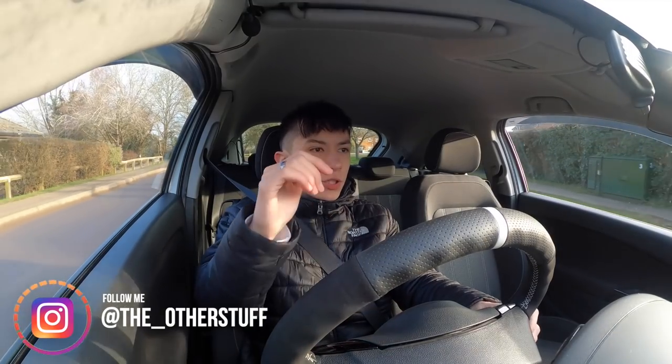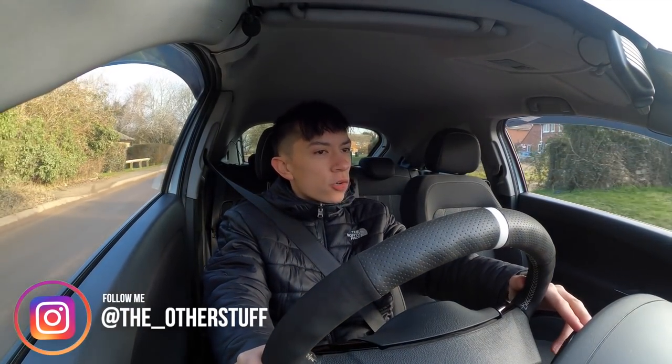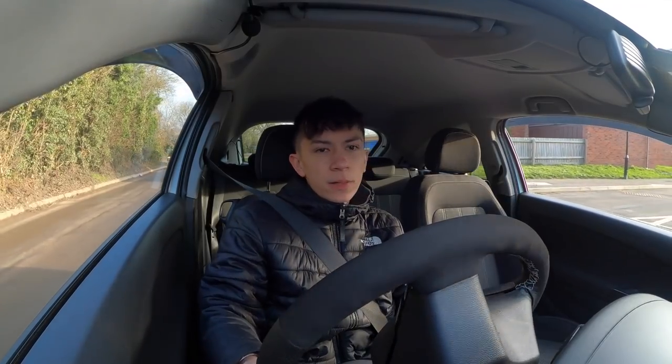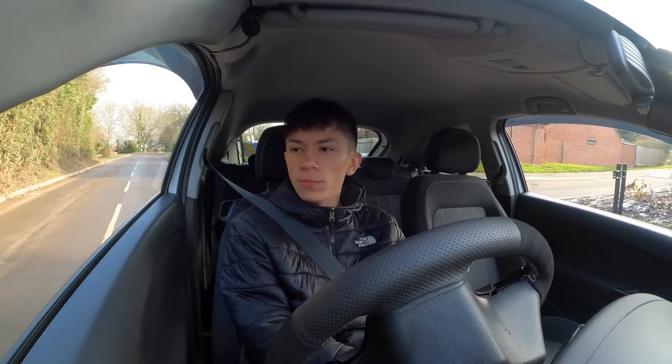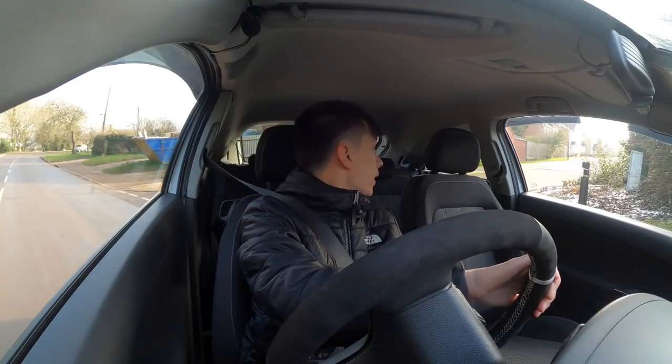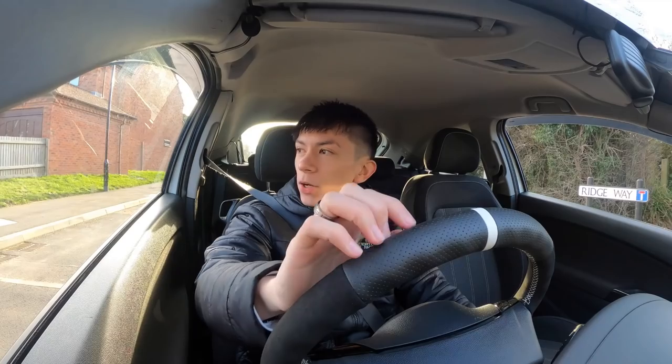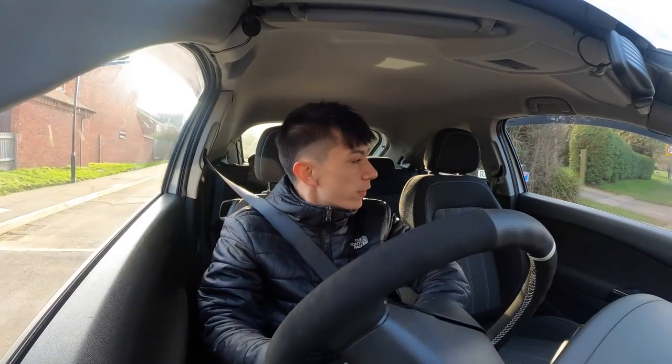Oh, geez. Also, when you miss your exit on the motorway and then you have to reverse down it, and you don't even have a reverse camera to see if there's cars hurling towards you at 90 miles per hour. And also, you know when you're reversing around a corner, there might be like a homeless guy behind you. Is that offensive? Probably not. And there might be like a homeless guy laying on the floor, ready to get your insurance money. But you can't see because you haven't got a reverse camera, mate.